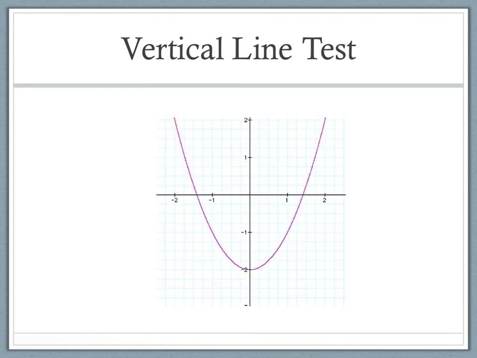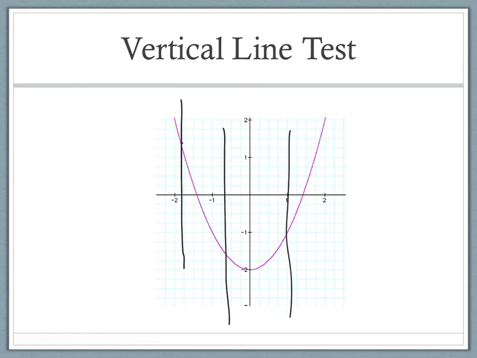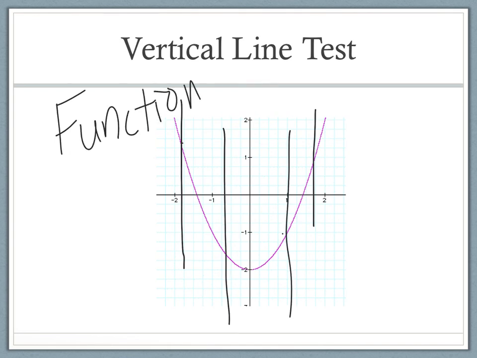Let's look at another example. Now, if I draw a vertical line, an up and down line, oh, it only crossed once. It only crosses once. So right now, this thing is passing the vertical line test. I can't draw an up and down line where it crosses twice, so this is a function. Since it passed the vertical line test, it is a function. That's kind of an easy way to think about it. If it passes it, it is a function. If it fails the vertical line test, it is not a function.